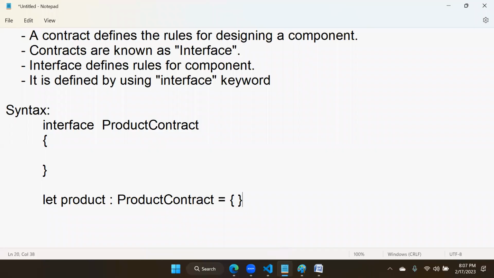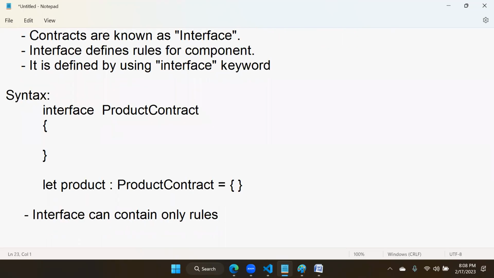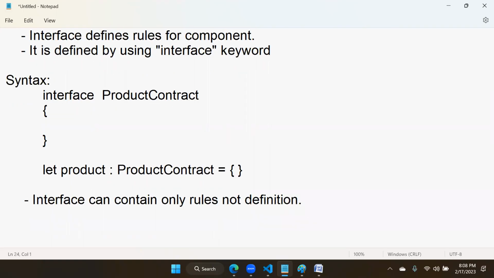According to the contract, it should have values. Now, very important: an interface can contain only rules, not definitions. It contains only rules, not definitions.